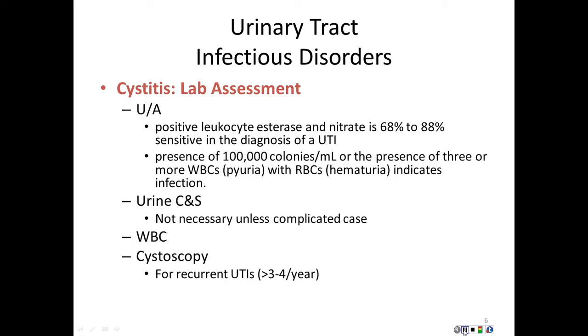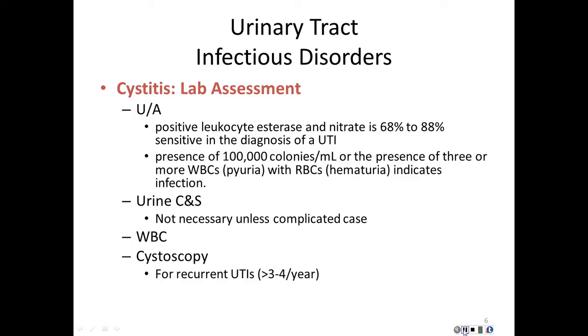Now, unless you have a complicated issue with a cystitis, or someone that has had frequent problems, or some other type of urinary tract dysfunction, a culture and sensitivity is not always necessary. Do remember, though, if we do need to do a urine for culture and sensitivity, that needs to be done with a clean catch midstream specimen. If your patient cannot get a clean catch midstream, many times we'll have to slide a catheter in to collect the urine.